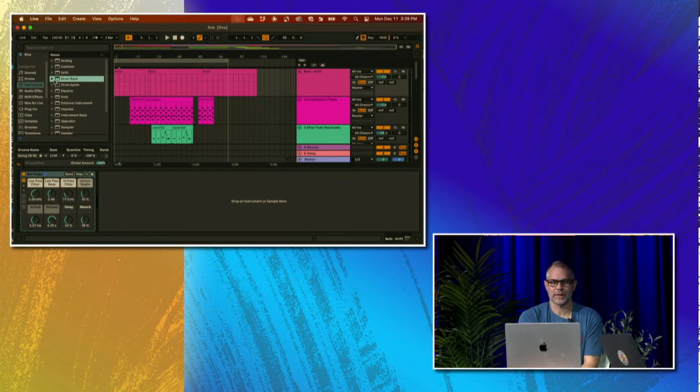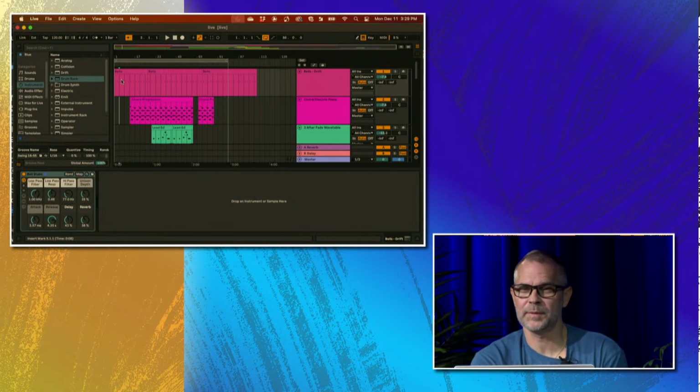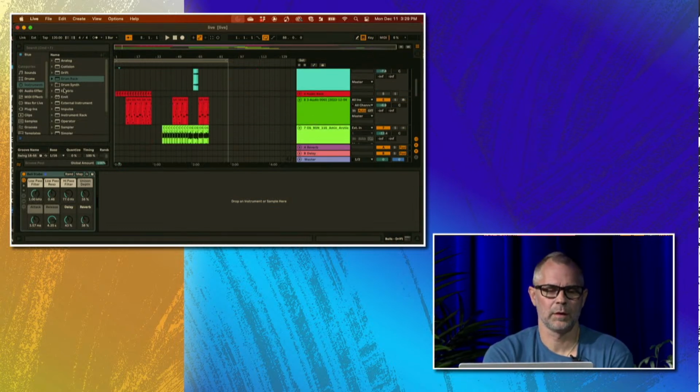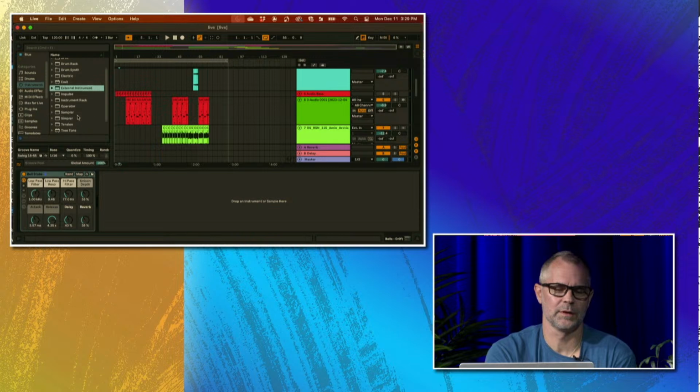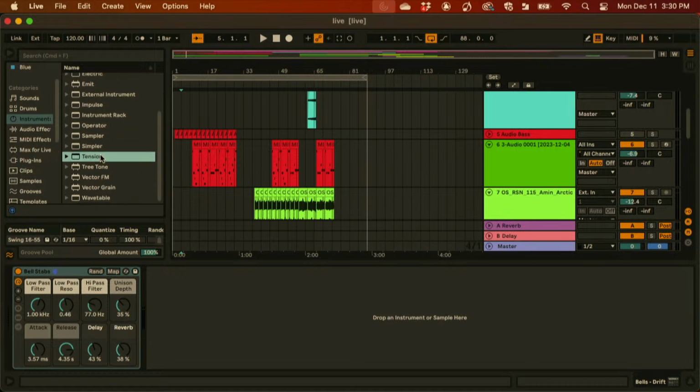Ableton has drum racks, which I think I have a drum rack built in here, and we'll go over those. Those are very similar to a Machine or an MPC, where you can load up 16 samples or more and go to town. And there's drum synths, electric pianos. You can set up external instruments, an Operator synth for FM synthesis, a light sampler like John was just using in Logic, and a much heavier sampler, which is more difficult, or I should say, you can get way more in depth in using. There's the Tension synth, which is strings and different things like that. And these are just some add-ons here. And Wavetable is a wavetable synthesizer.